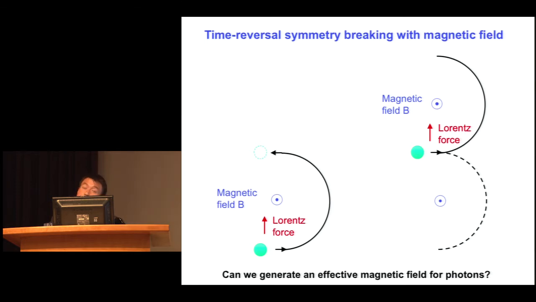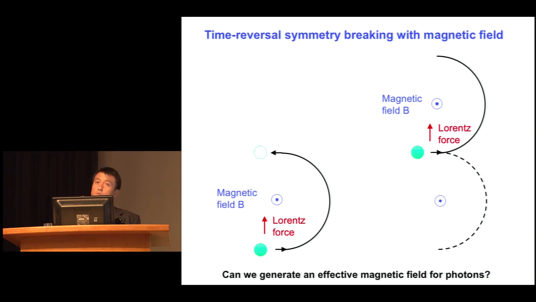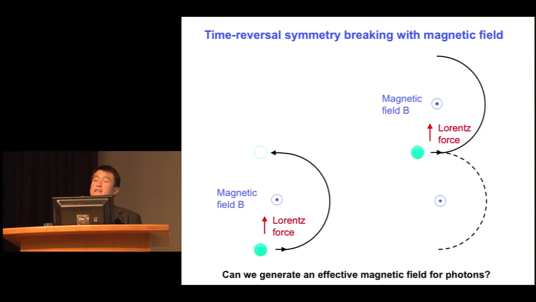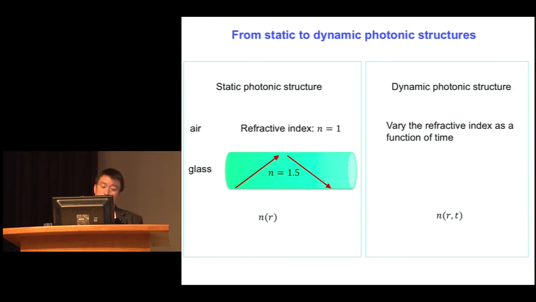Our work is inspired by the picture that magnetic field can break time reversal symmetry for electrons. What we asked ourselves several years ago is: can we generate an effective magnetic field for photons that breaks time reversal symmetry? I emphasize the word 'effective' because photon is a neutral particle — by itself, it doesn't couple to any magnetic field. If you want one, you have to synthesize one yourself. Nature would not provide it for you, and that's where the word 'effective' comes from.